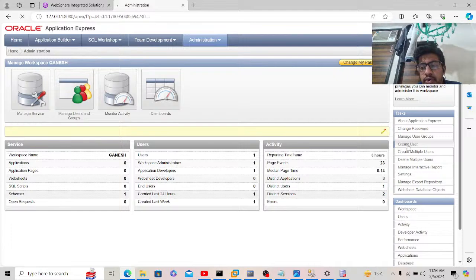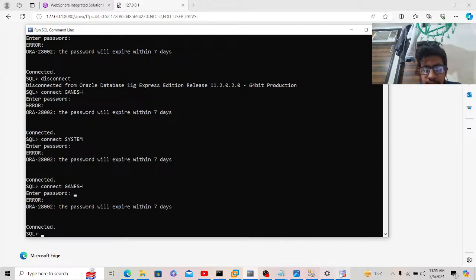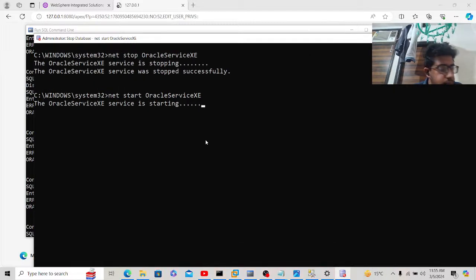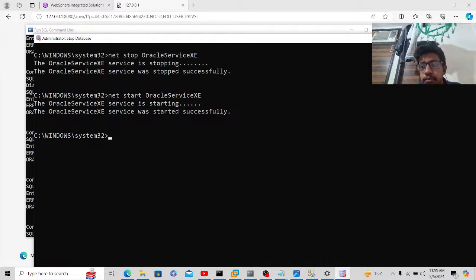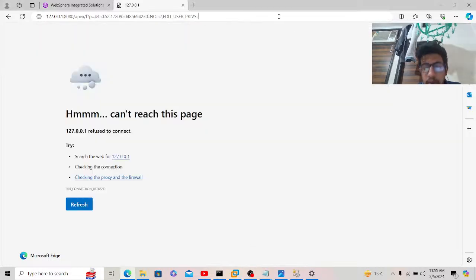Here it means create user like this. My database is stopping, that way it comes like this. Net start OracleService exe. Okay. Now it's working fine.